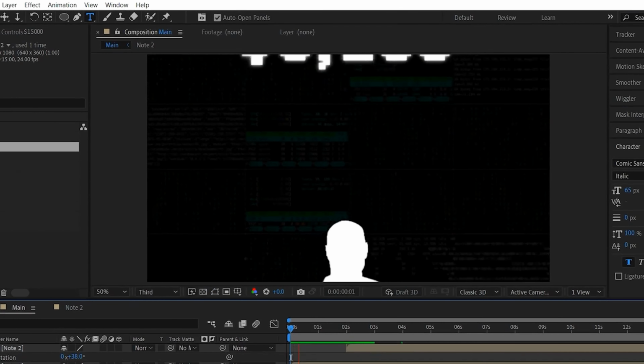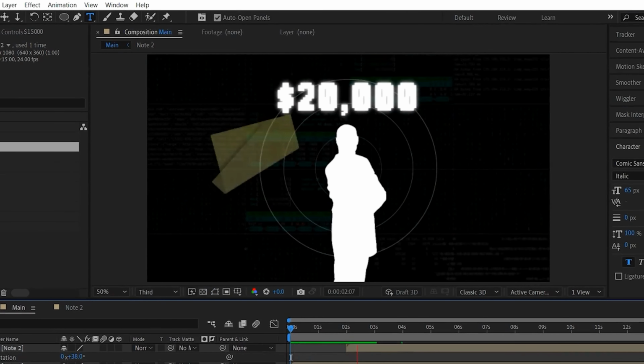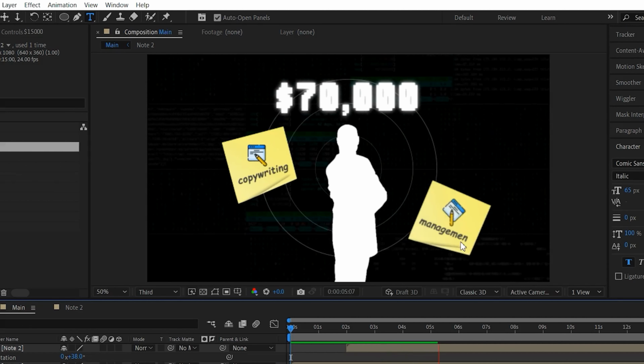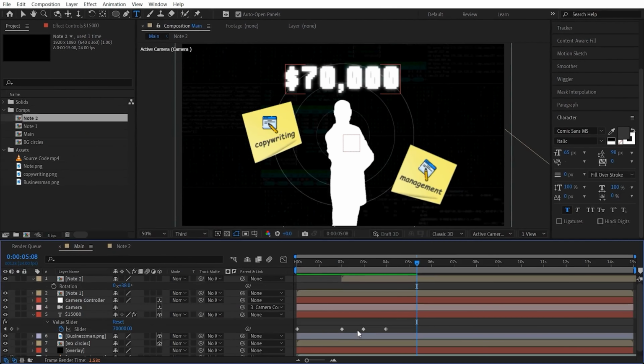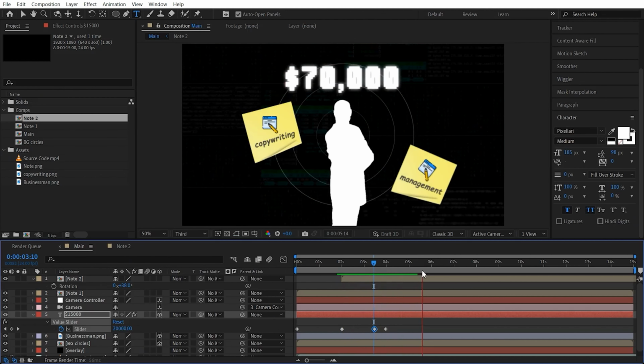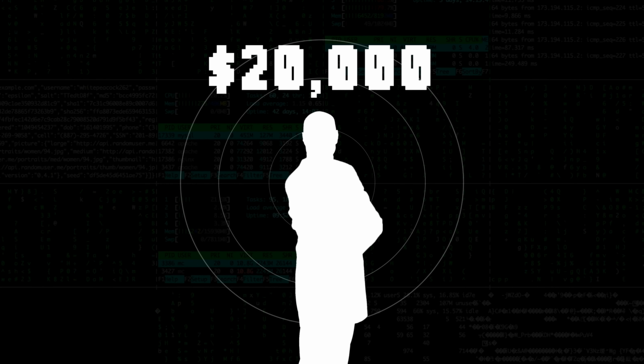So this way, if we play this, 20,000, we get a note. It will increase to 70,000. We get a next note. And again, you can keep on increasing the value. If you feel this is happening too fast, you can keep it over here. That way, this 20,000 can stay for a while and then quickly increase to 70,000. This number depends completely on when this note is getting revealed. Once you're done with all the notes, you will get an animation exactly like Iman.